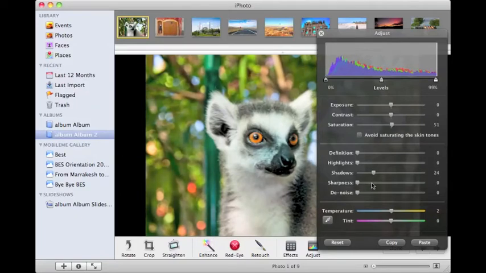You can sharpen the picture here. You can denoise it. So for example, if you took a picture in a blur and it was a bit blurry, the denoise, or if it was a bit grainy, the denoise might try and fix that for you. You can also change the temperature of the picture. Here we'll make it look colder, and here warmer. And you can also change the tint, make it green or more magenta. All right, I'm going to say reset so it doesn't change anything.